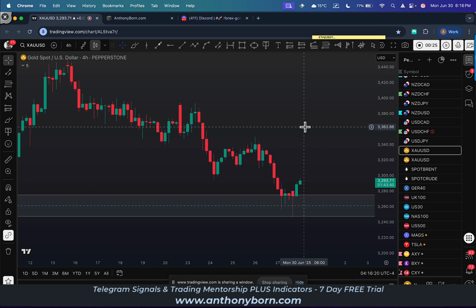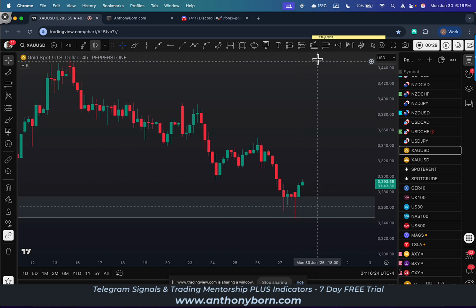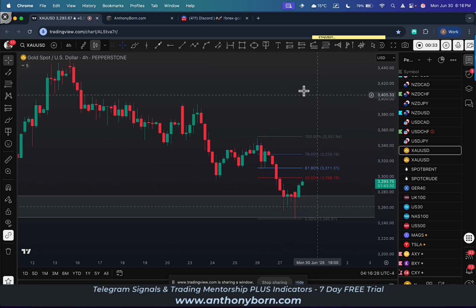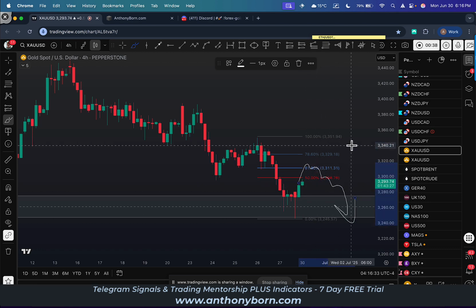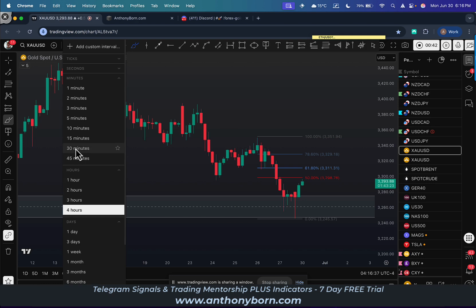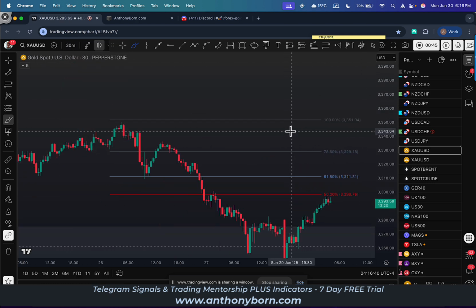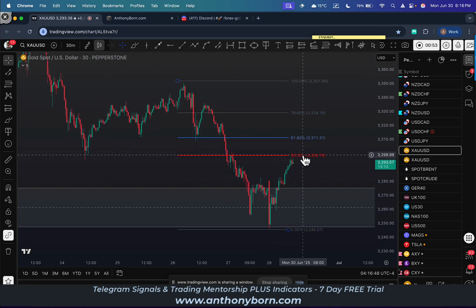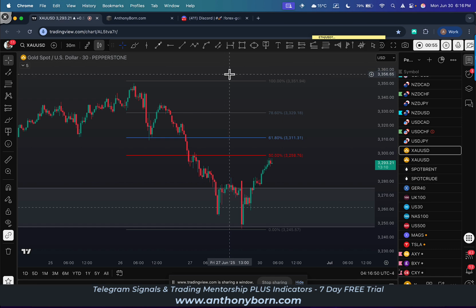The stocks are actually a bit overextended, so if we see them pull back, we might see gold possibly pull back a little higher. That could be a thing. All right, but the way that I will approach this would be 15-minute, 30-minute. Just keep an eye on how this is trending. So that's actually a fairly deep pullback here. Yeah, I'll be looking for this to break structure pretty much.